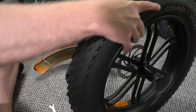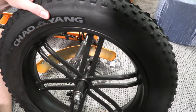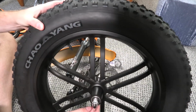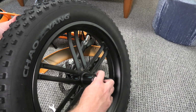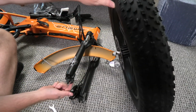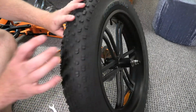So here we have, these are 20-inch fat tires. So they go on. And they have a security pin here that we need to make sure goes in the right direction. You can see that there's a little security thing here that will pop into a hole here. So when you tighten it, even if it's a little bit loose, that should save your bum.